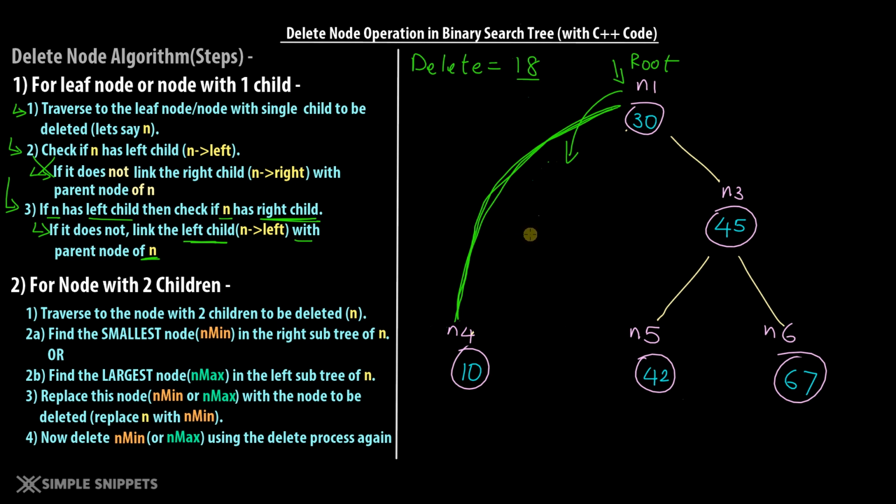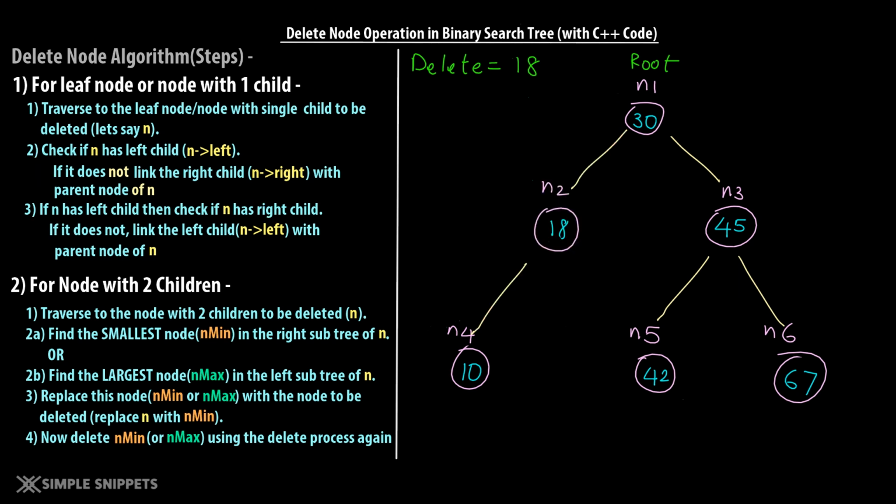Okay. So I hope you've got an understanding of the delete node operation or algorithm for a leaf node or a node with single child. And even if things are a little confusing, don't worry, after this we're going to see the pseudocode as well. So things will be very clear over there as well, because we're going to dry run that pseudocode onto our example. So now that you've understood the delete node algorithm for a leaf node or node with a single child, let's see the algorithm for node with 2 children.